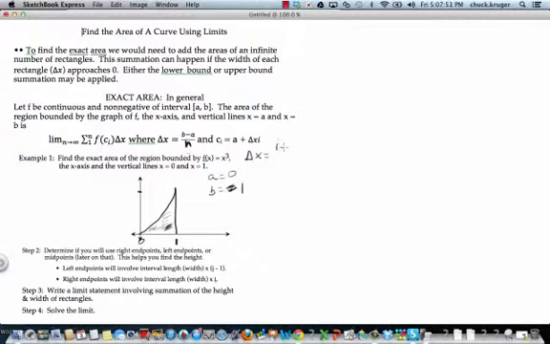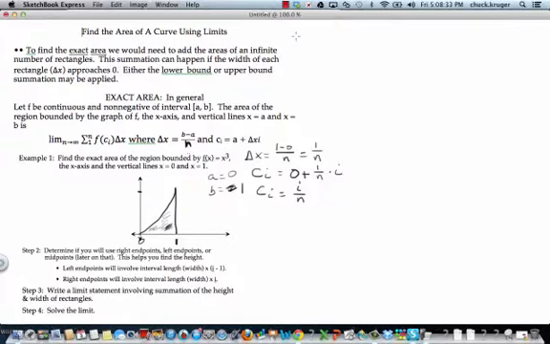So I have 1 minus 0 divided by n, so delta x is 1 over n. C sub i is computed as a, which is 0, plus delta x, which is 1 over n, times i. So c sub i, my counter on the bottom, which gives me different heights when I put it into my function, is i over n. Now it says determine whether to use left points or right endpoints. I always use right. This will help you find the heights.